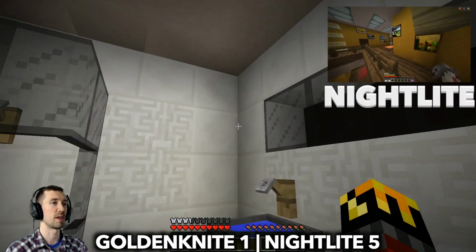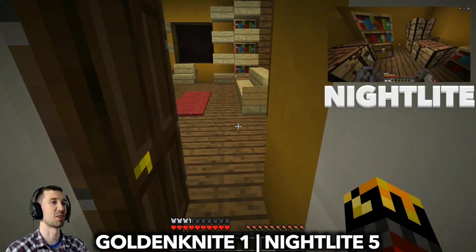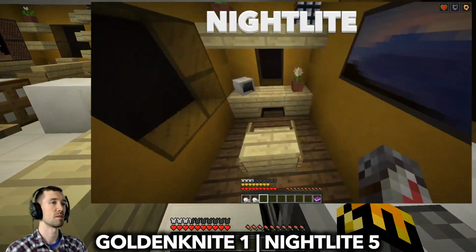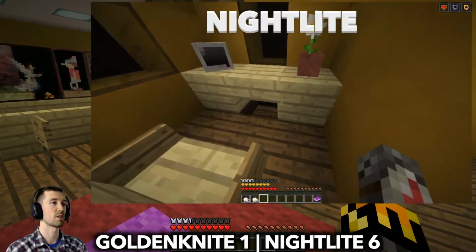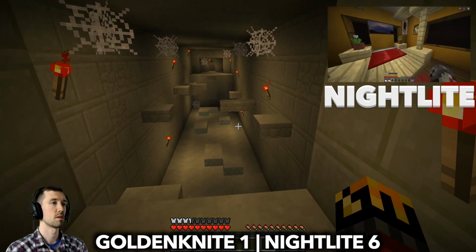I found a lever. Oh, wait. Okay. That didn't do anything. That's not an official lever. Just close the toilet seat. This is a weird house. I found a lever. What is this? What the hell?